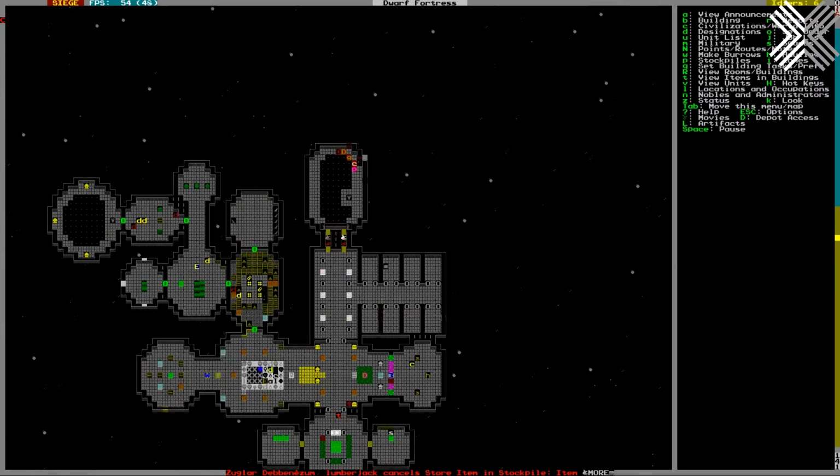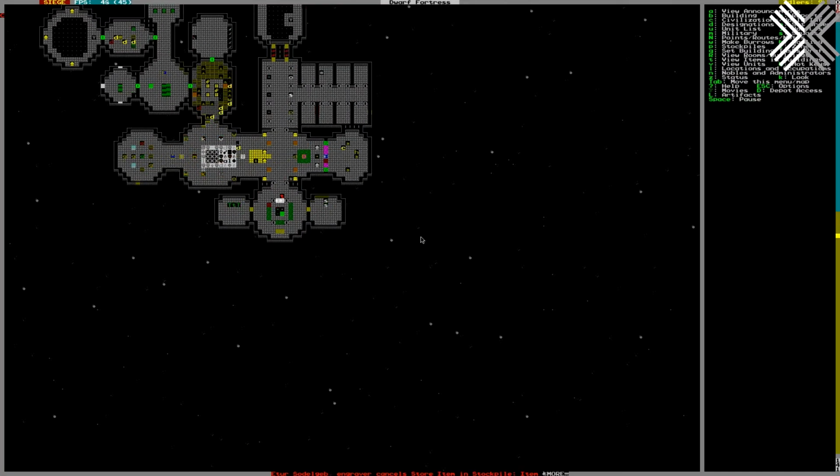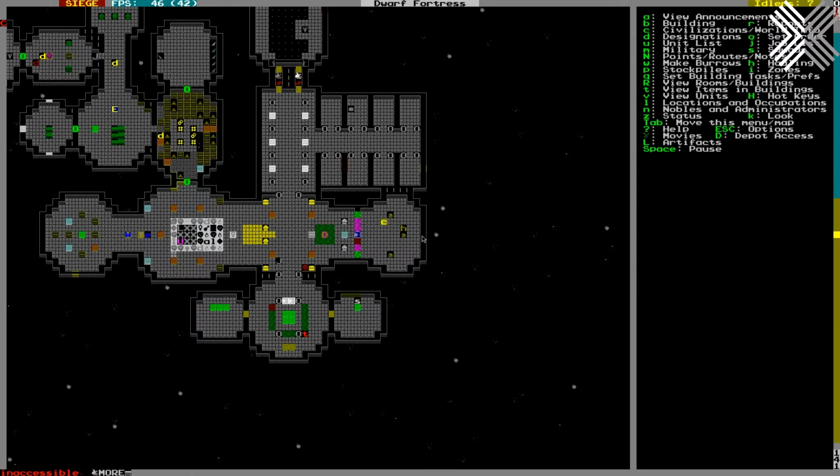This is Lorbam's floor of the fortress. And let's zoom in now. Because I lied, Dwarf Fortress does have some mouse support. You can zoom in and out with the mouse wheel. What have we got here?